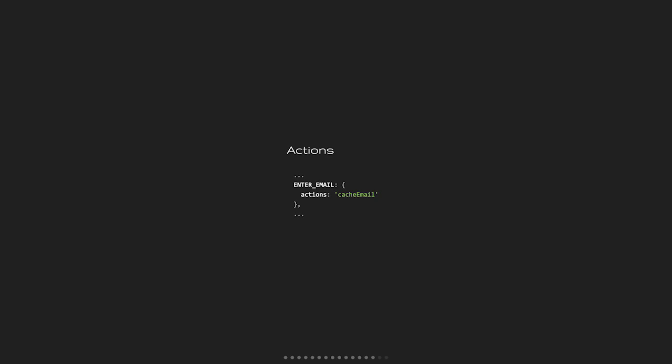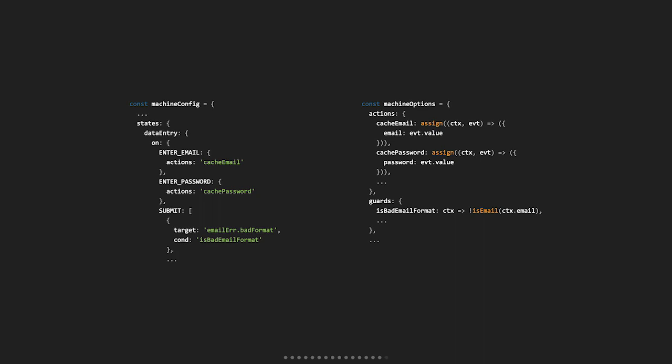And this is another very cool thing. Your state chart that you define in XState is completely independent from the implementation. So, like I said before, you can put this in any kind of app and the state chart remains the same. All these actions, cache email, cache password, or conditions, they're all wired up in a separate object. XState calls this an options object. This is where I map my strings to functions. So this is where my state chart gets connected to the UI implementation.